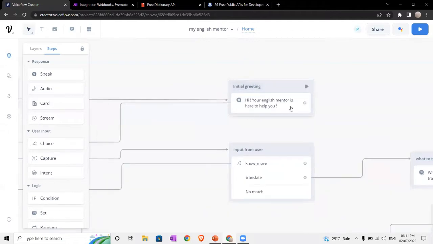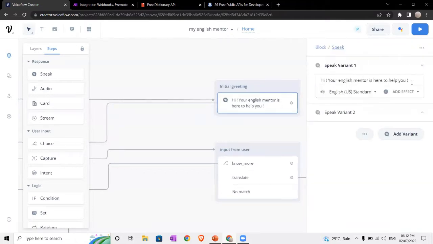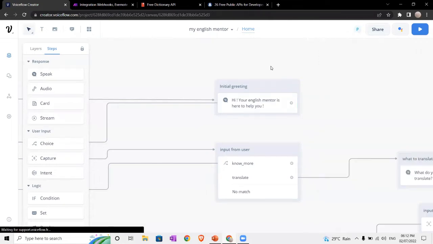So this is what the app says when it is greeting you when the app is started. So, hi, your English mentor is here to help you. You can basically put anything over here. If I want to put hello instead of hi, you can speak hello. This is how you edit it. So this is the initial greeting.